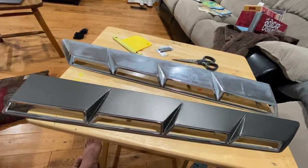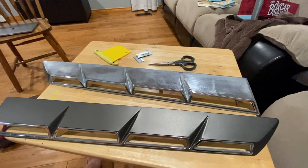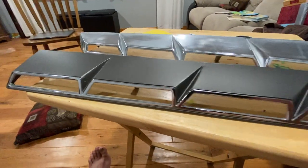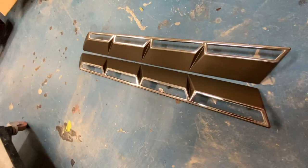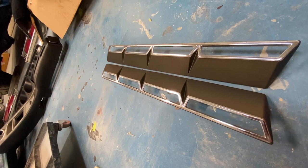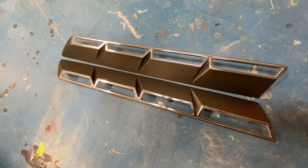Here's a before and after comparison. I'm just using gray vinyl - or charcoal, whatever you want to call it - and I left out this part here so it's still chrome. The wrap job is done on the hood louvers. It's showing up a little different on camera than in real life - you see a little more bronze to it but it's actually just charcoal. The lighting in here is a little funny with the camera, but they're done and I'm happy with them.